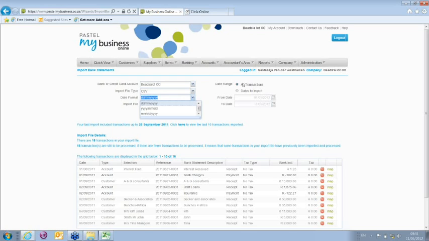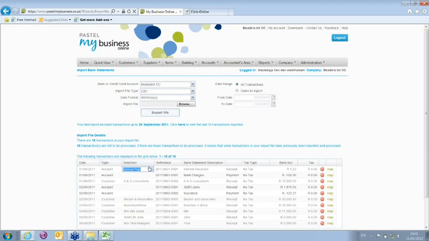You'll also have an option of all transactions to import, otherwise dates to import, so a specific range. Once that imports, you'd be required to allocate each line to an account, a customer, or a supplier.